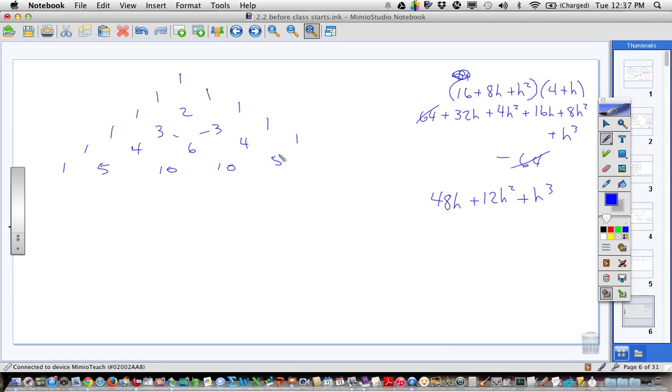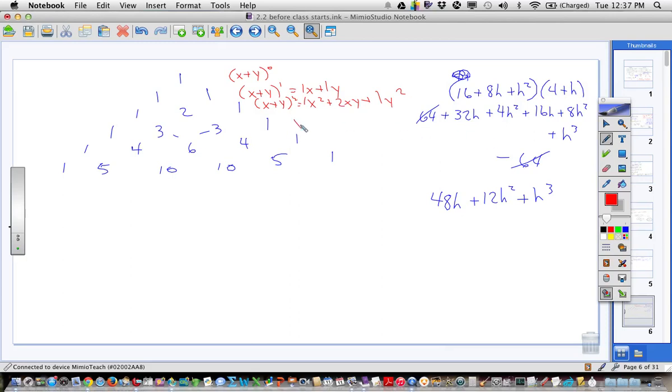It's called Pascal's triangle. Now, Pascal's triangle has all kinds of cool little things in it, but one of the things it has, and where I think Mrs. Payne did show this to you last year, is if I do a binomial expansion, meaning if I do x plus y to the 0 power, of course, that's just 1. If I do x plus y to the first power, that's 1x plus 1y, which is the 1 and the 1. If I do x plus y to the second power, that is 1x squared plus 2xy plus 1y squared, 1, 2, 1. You see the pattern. These numbers are the coefficients in the expansion.